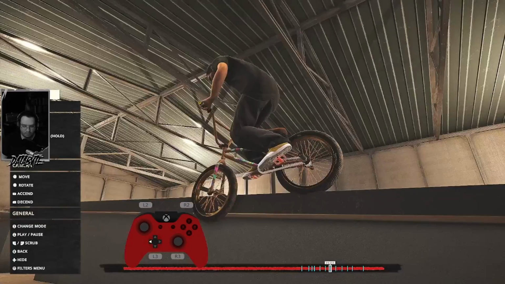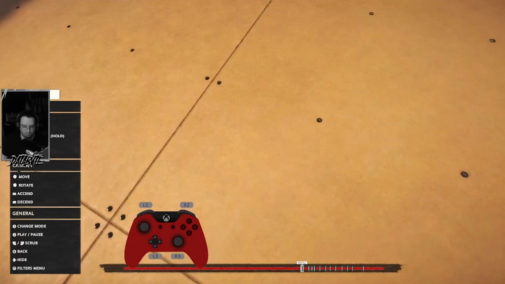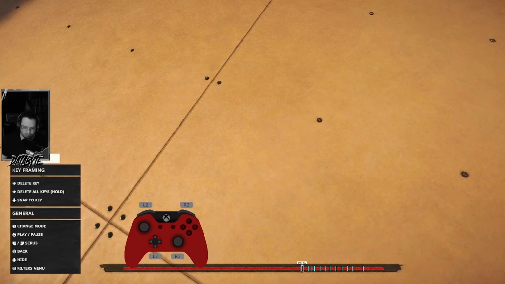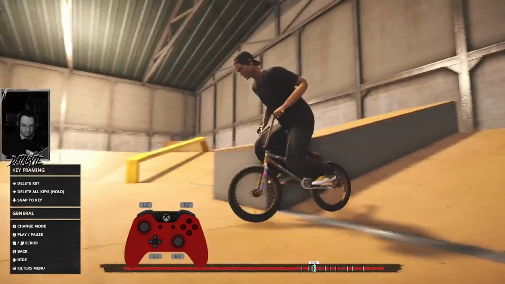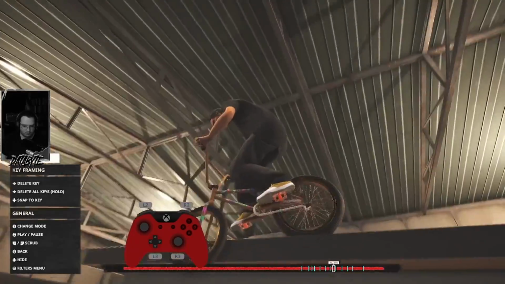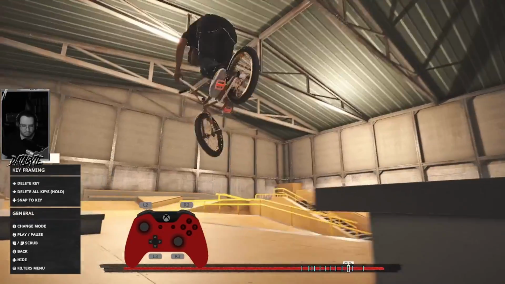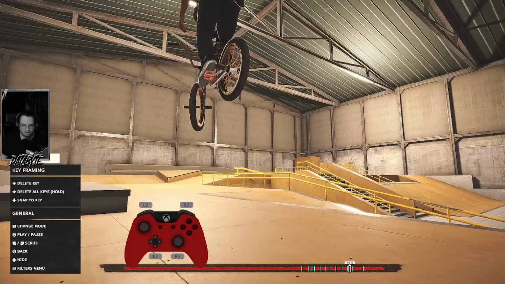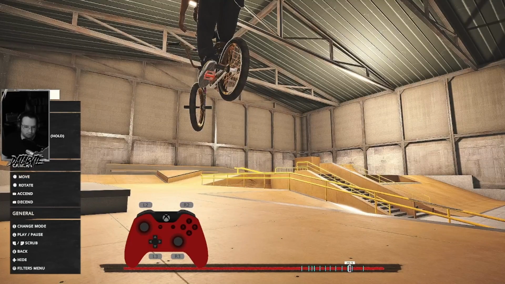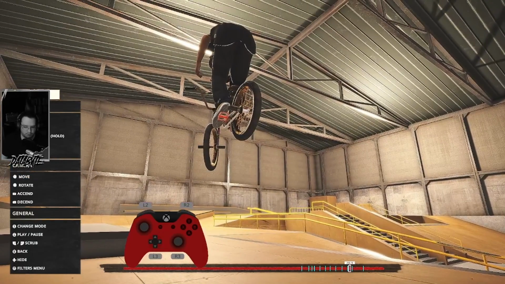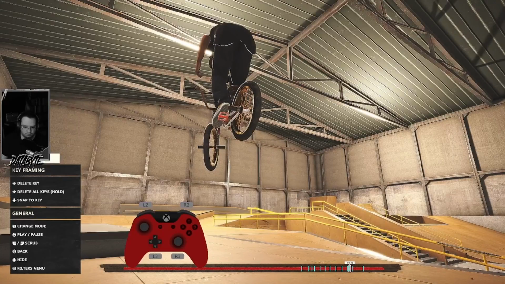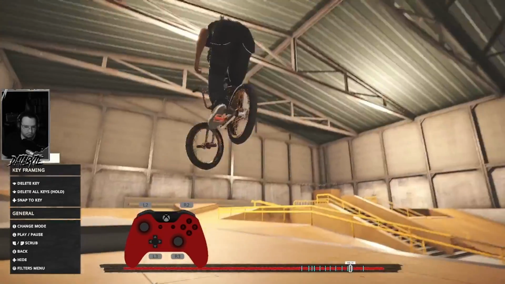So now that we have our parts, we're gonna use the D-pad to go back to our first keyframe. We're gonna hit the back button, or the menu button on the Xbox Series, or the select button, whatever you want. We're gonna have a look at our clip, see if we're happy with it. And if you find a spot like right there where he's kind of out of the frame a little bit, you're going to hit the X button again, set another keyframe, and then that way he'll be in frame.